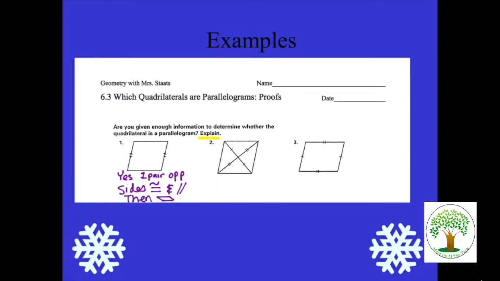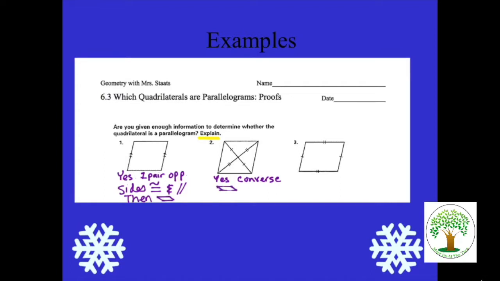Number 2, do we have enough information for that to be a parallelogram? I heard yes, I heard no. Yes, we do. Okay, so what's the reason if you say yes? We have the vertical angles. Converse of the parallelogram diagonals theorem. Yes, so this is a yes. There's a title for this one, right? Diagonals bisect theorem? Converse parallelogram diagonals theorem.